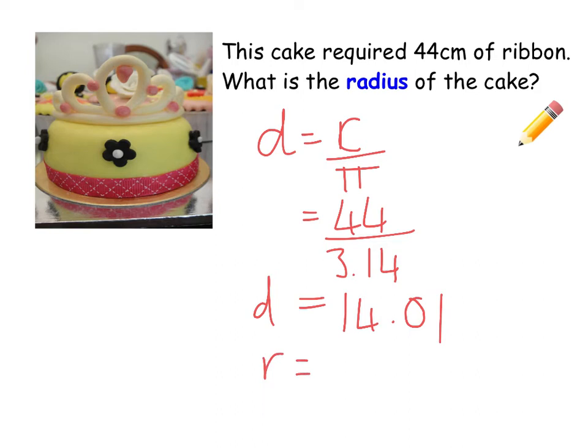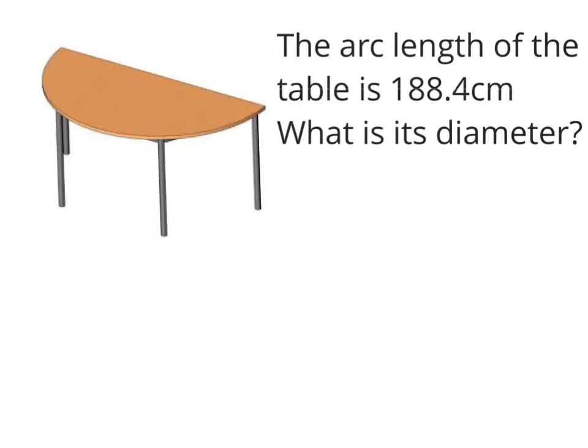Your radius is half of that. So divide your answer by 2, and it gives us 7.00. So we're going to say 7.0 centimeters to one decimal place, because it's not exactly 7. I don't want to say it's exactly 7, because that wasn't exactly 14. So that would be the radius of the cake. So if you get the diameter, you can always get the radius by half.